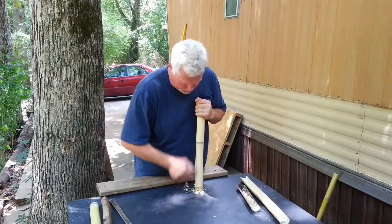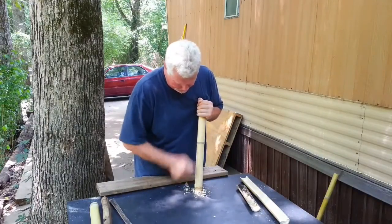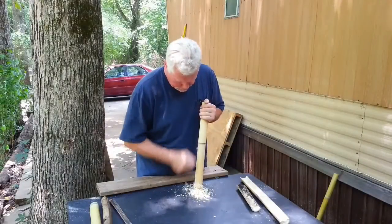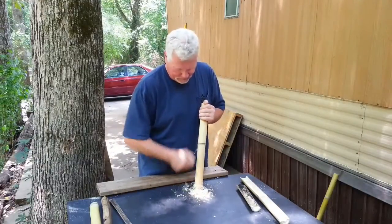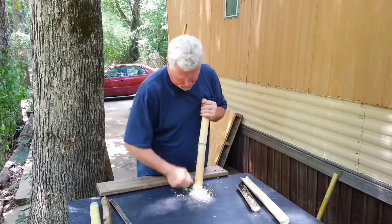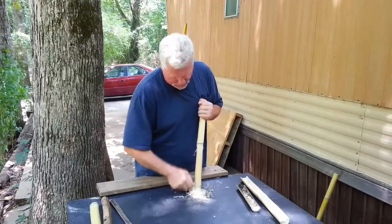Now when you scrape with the back of this saw, you sort of have to keep it from closing up on your hand. And I suggest being patient here. You'd rather have too much tinder than too little. So we'll just take our time with it and scrape up a big old tinder bundle.